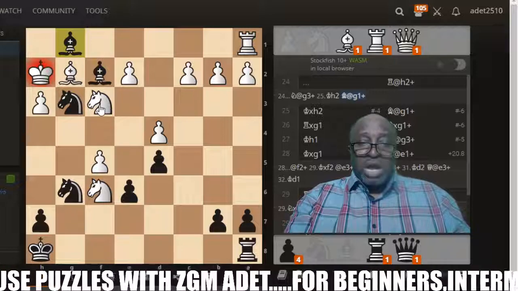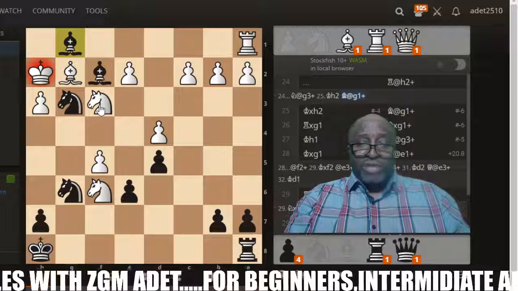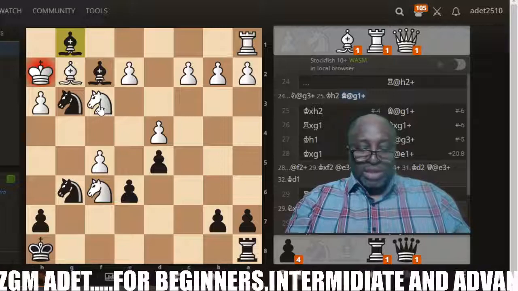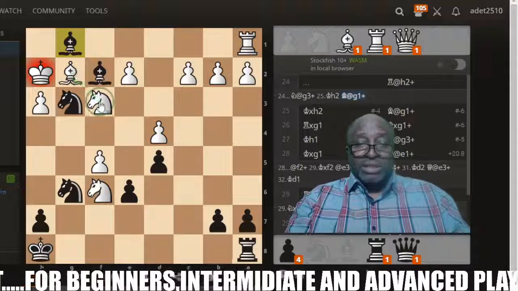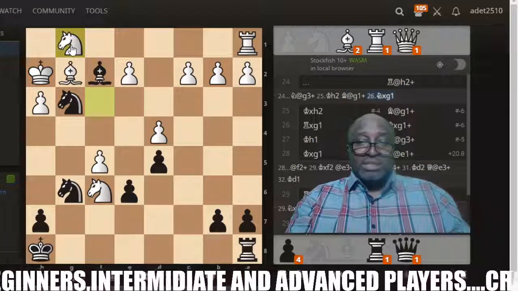Now let's see what happens if he takes with the knight. So if he takes with the knight, let's see what happens. So knight takes.